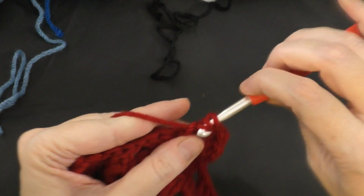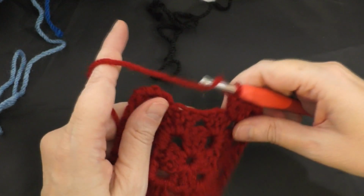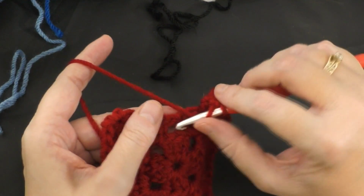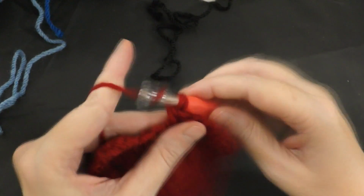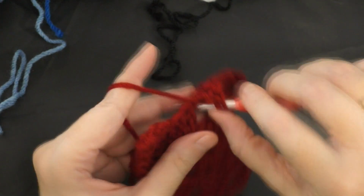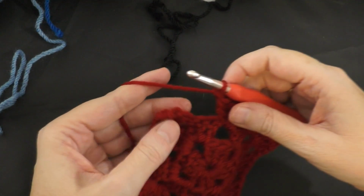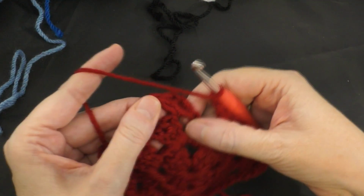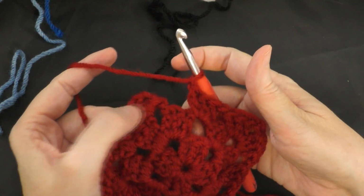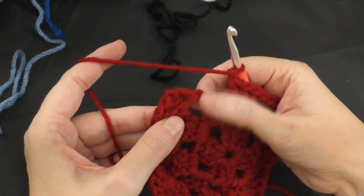3. Now we're on the side, so we're going to do a chain 1 instead of a chain 2, and then right in there, that last hole there, chain 1 space, we're going to do 3 double crochets there. 1, 2, 3, then chain 1. Okay, so now we're back over here again. And remember, these 3 is the half of the corner, so we need to put the other 3 to finish the corner, right?